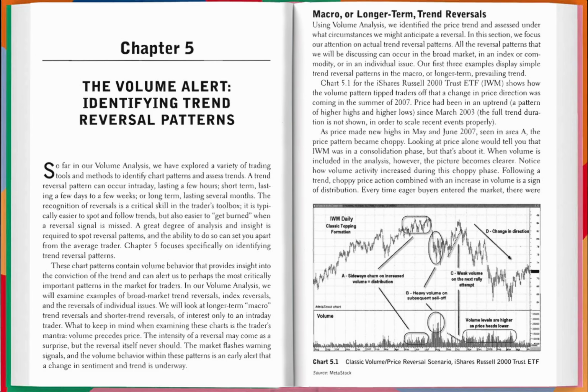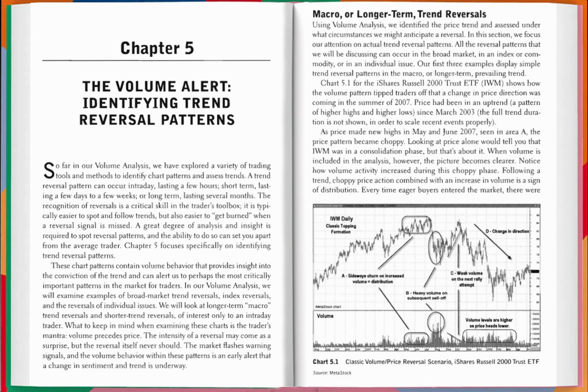Macro, or longer-term, trend reversals. Using volume analysis, we identified the price trend and assessed under what circumstances we might anticipate a reversal. In this section, we focus our attention on actual trend reversal patterns. All the reversal patterns that we will be discussing can occur in the broad market, in an index or commodity, or in an individual issue. Our first three examples display simple trend reversal patterns in the macro, or longer-term, prevailing trend.